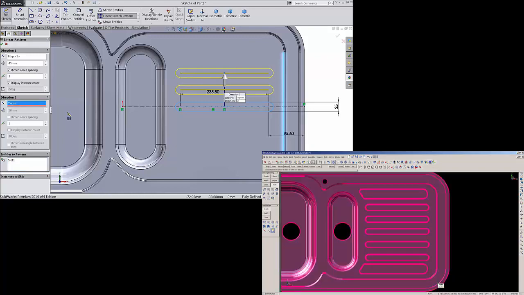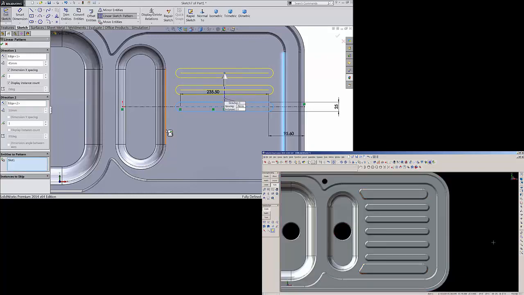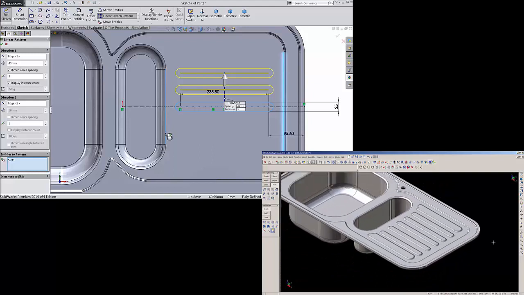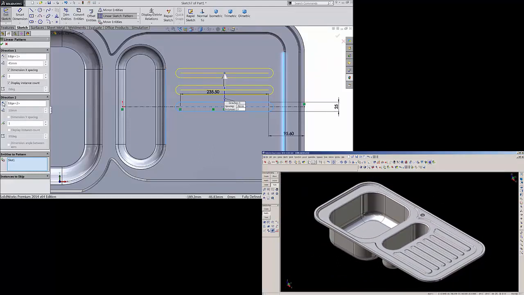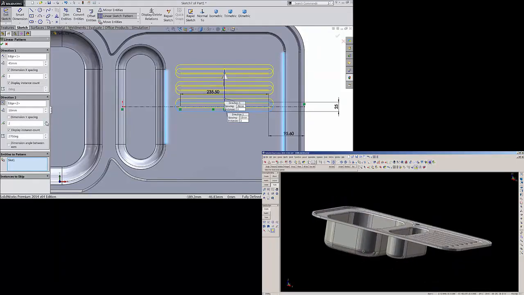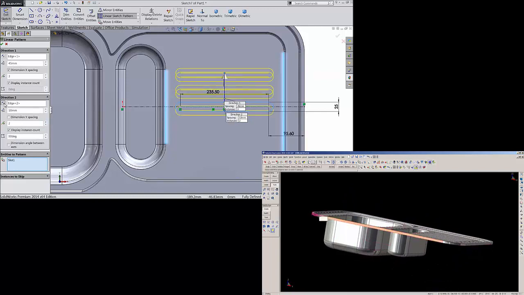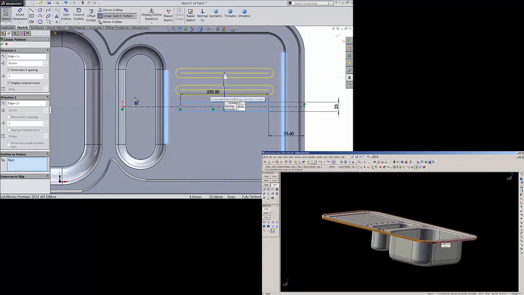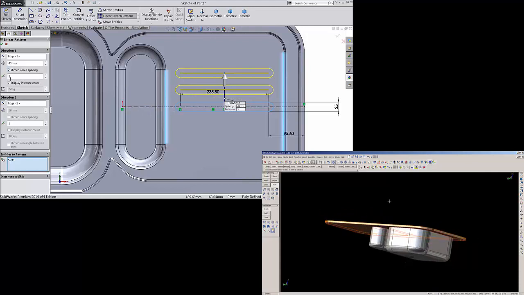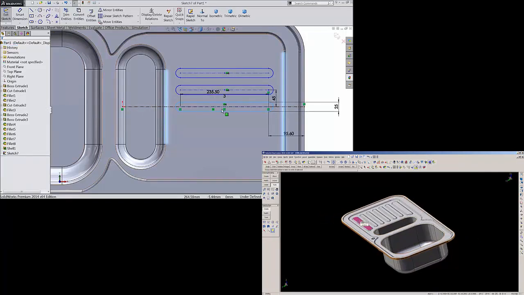Now select this axis, or make here two numbers only, 3 axis. Okay.